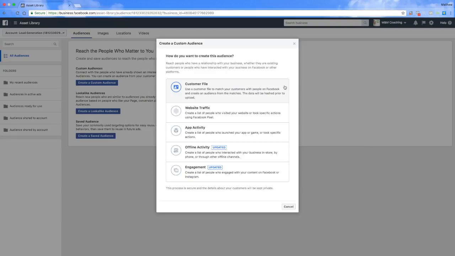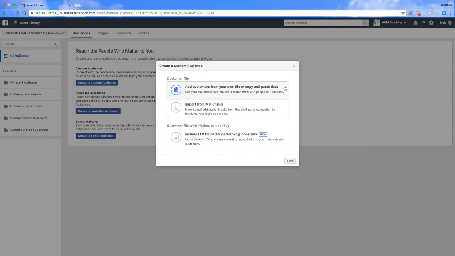So if they opt out of receiving information, you need to make sure that you're not including them in sending out information or targeting them or whatever the case may be. You really need to be careful with how you use the customer data that you have. Make sure you're following all the proper policies and procedures within Facebook, within Shopify, all of those good things, within your state and federal laws, all of those things.